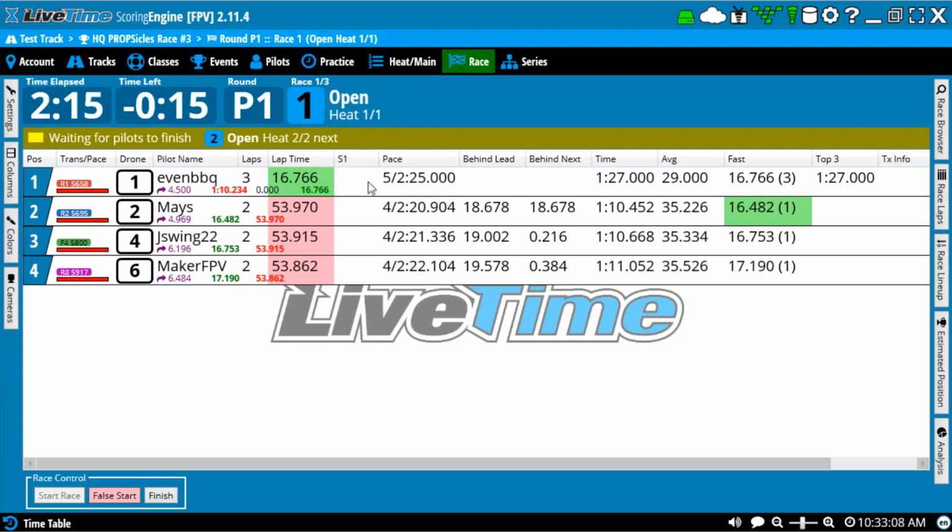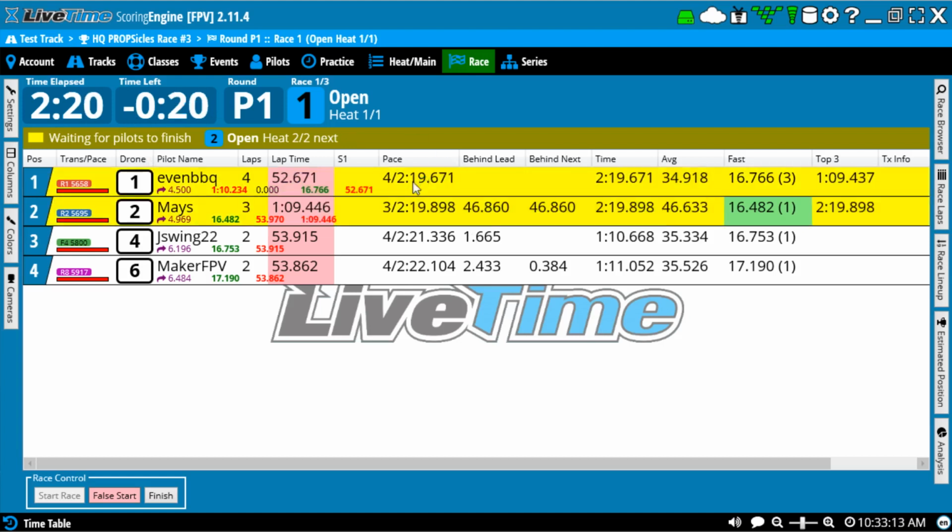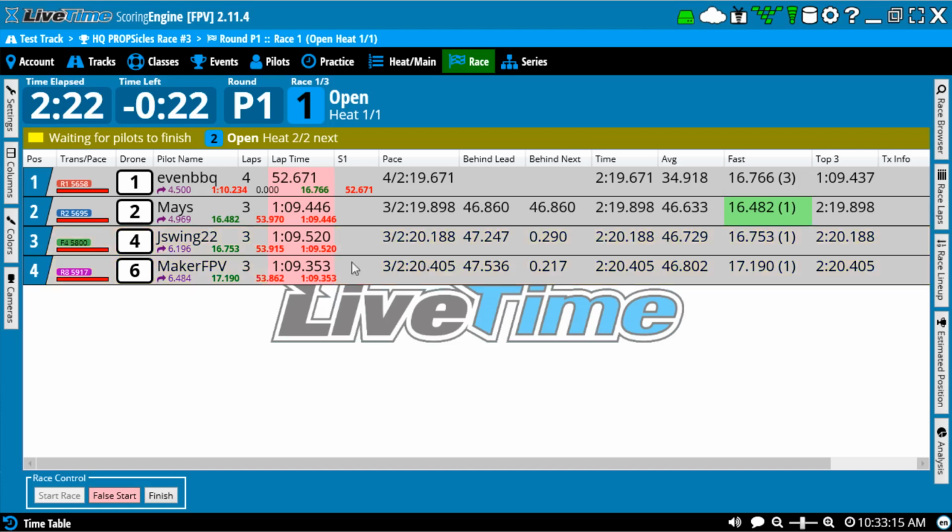So if their box is gray and it's still negative, that means that they didn't make it. And if they're still trying to do their last lap, you can tell them to land. Once this turns gray, it means they're done. So if they get done and it's 2 minutes, 2/100ths of a second, then that's just the way it is.